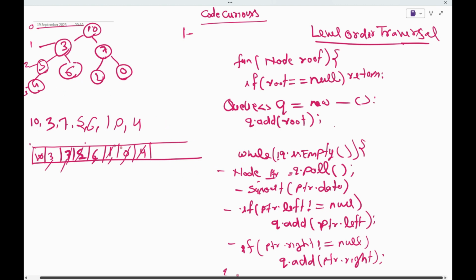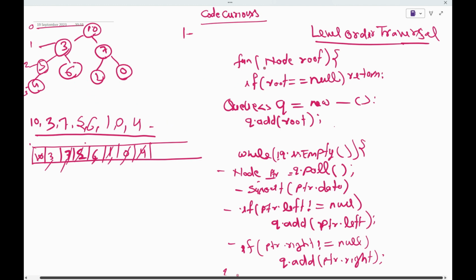So this way you can do level order traversal, but it is actually printed in one single line only. Okay, I'll remove this code actually, because I have here only my tree structure.